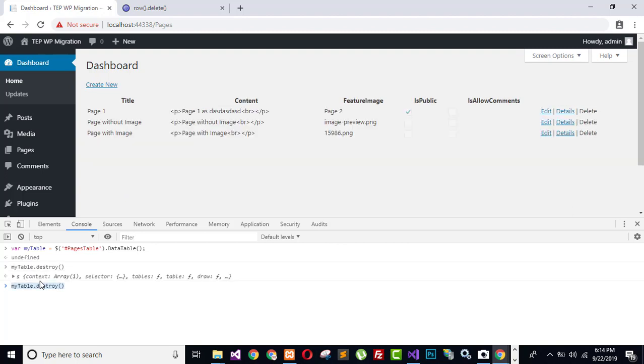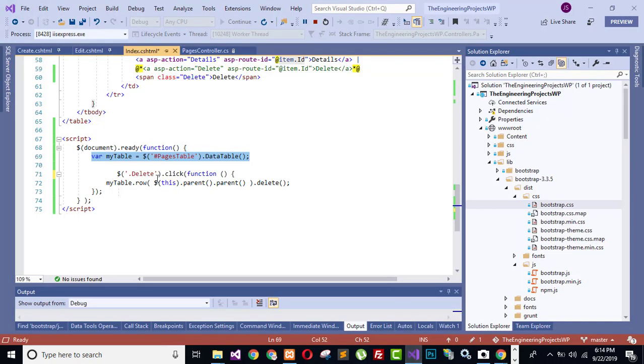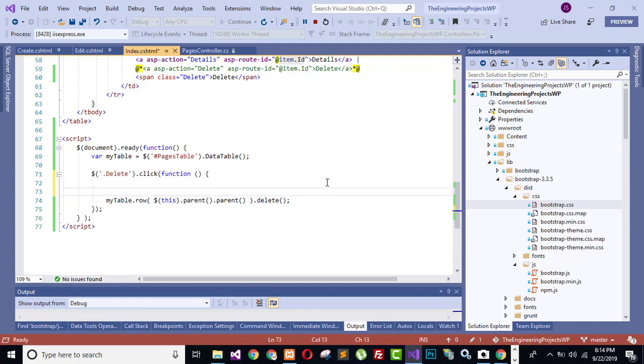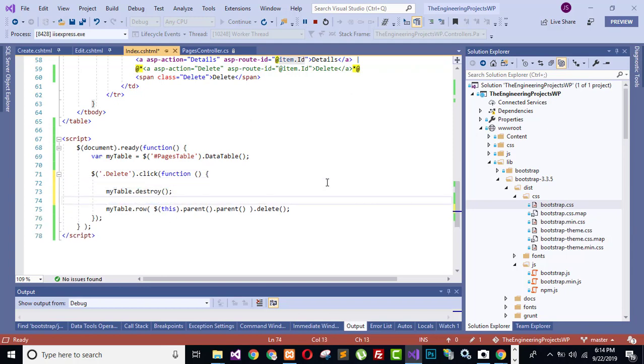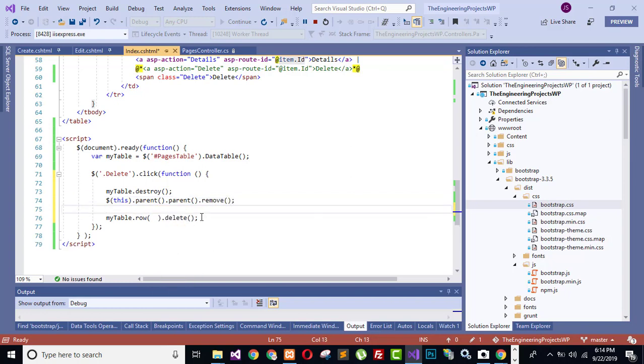So on click, we need to destroy the table first. Then we are going to remove this from the DOM. Then we are going to reinitiate the data table. For this, I will redraw the same table. So let's see if it works.